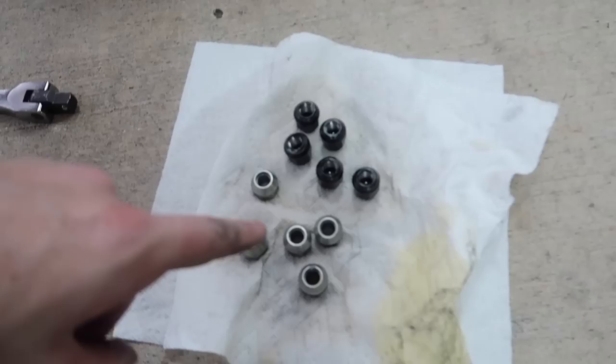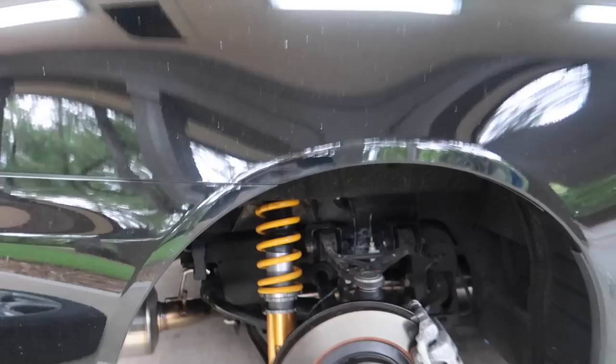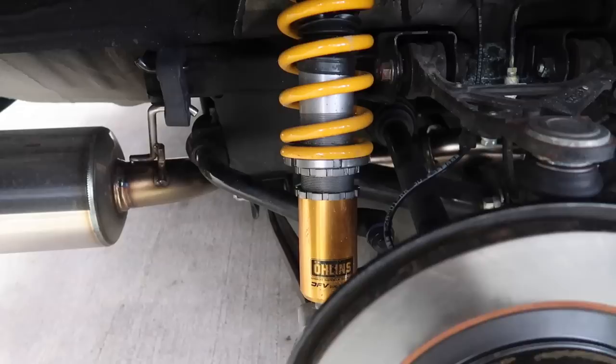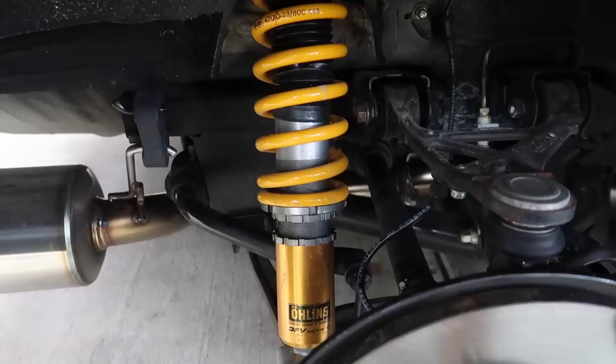The nuts that hold the spacer on were backing out on the other side, so you really need to torque those properly. There was this crazy clunking in the back, although the suspension was broken too. While I'm jacking this up, I also removed all of the anti-seize to make sure they're dry threads, because you guys are right — you're not supposed to do that. And then for the suspension, I'm setting the preload adjustment — or the height adjustment — and the distance from here to the top needs to be just over seven and a half inches, which is 191 millimeters.